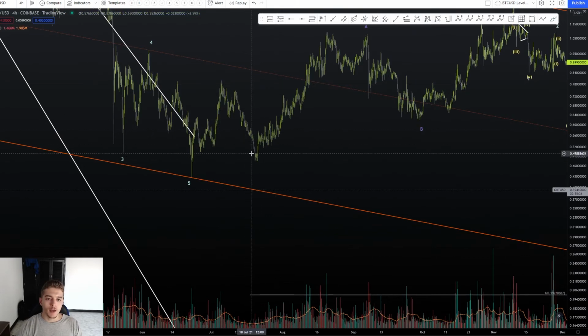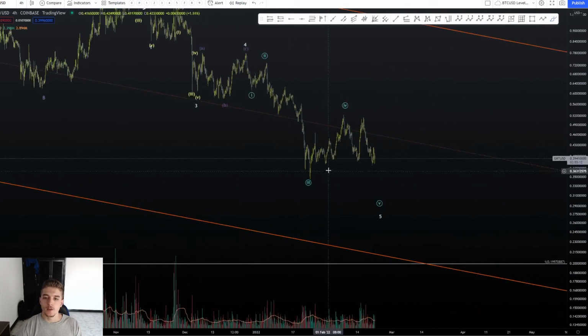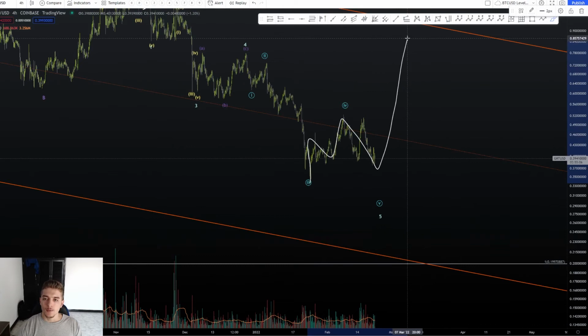And then we get a pullback that's above these lows right here, which may mean that this is simply a 1, 2. Or it could be a truncated wave 5, but this would be a very truncated wave 5. So I think it's more likely it's some sort of funky wave 1, 2. And we could be getting the same thing over here where this is an ABC, or it looks like an ABC. Then we're getting a wave 2 pullback, and we're going to keep moving up.